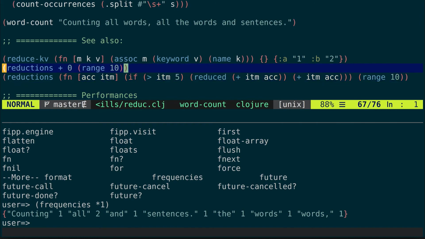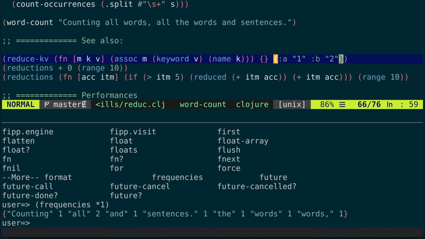What do we need to know more than reduce? There is a reduce KV function which is especially dedicated to associative data structures. So if your input collection is associative, so hash map, sometimes vectors, in the sense vectors are associative data structures, but they're not very often used as such.